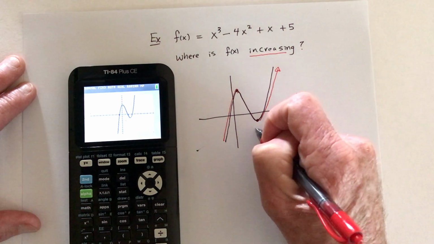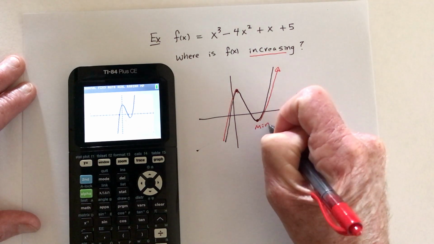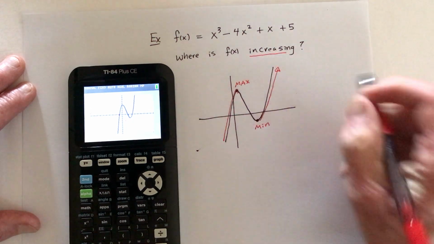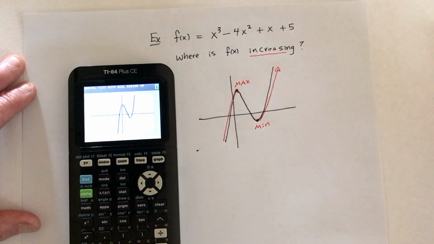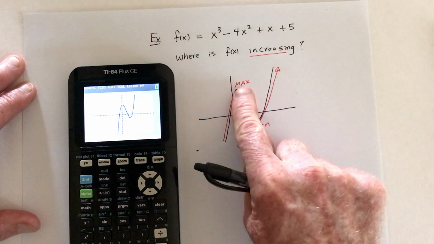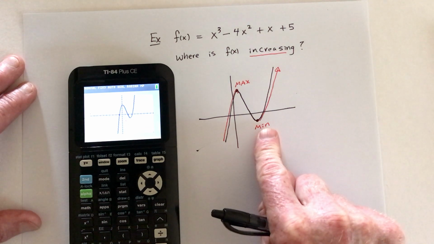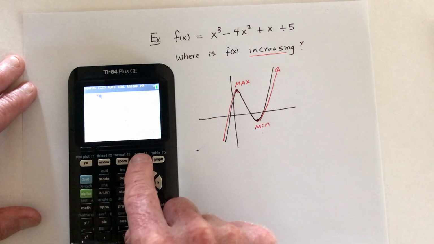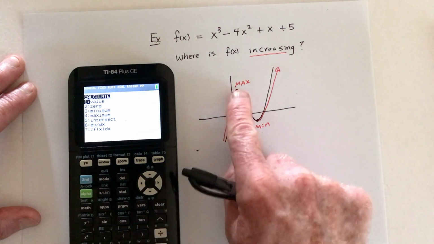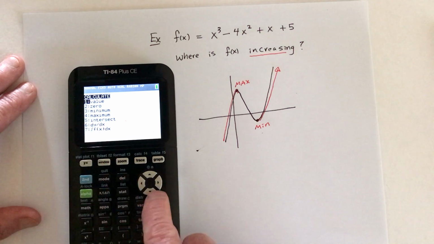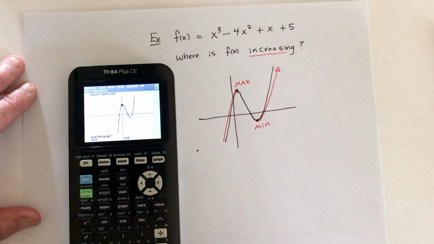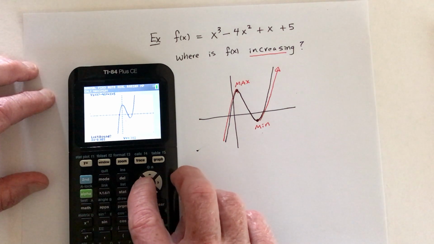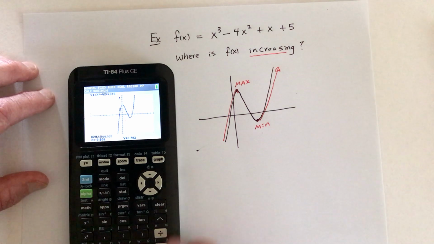So this point right here, when it gets to the bottom, is called a minimum. When it gets to the top right here, that's called a maximum. And in the near future, we will be able to take the derivative and find out these points without a calculator. But at this point, we use a calculator. So go to second calculate, and as you can see, the maximum is right there, number 4. Then all you need to do is go a little bit to the left of it. So move a little bit to the left and hit enter.